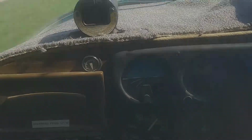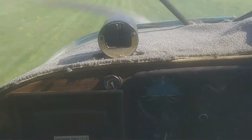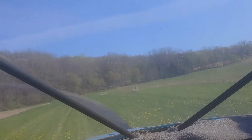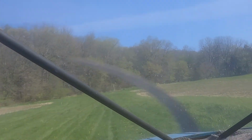Now, I put the throttle back. Oh God, flaps. And let her just roll out. And you can see how easy it can be. Tell you what though, it takes a lot of practice. They don't give those licenses away, people, but hey, it's worth it.